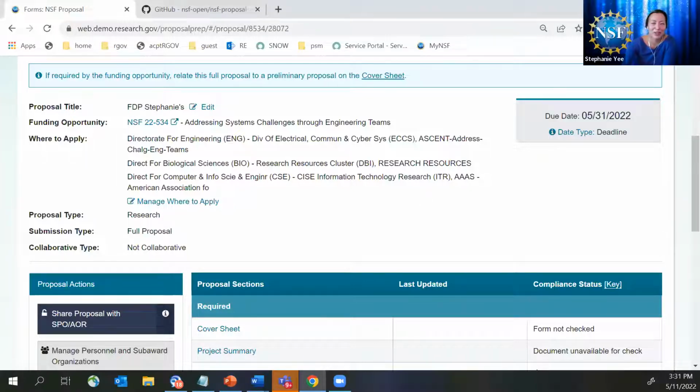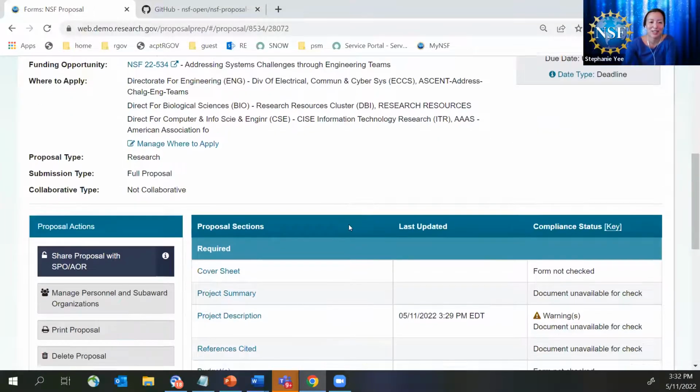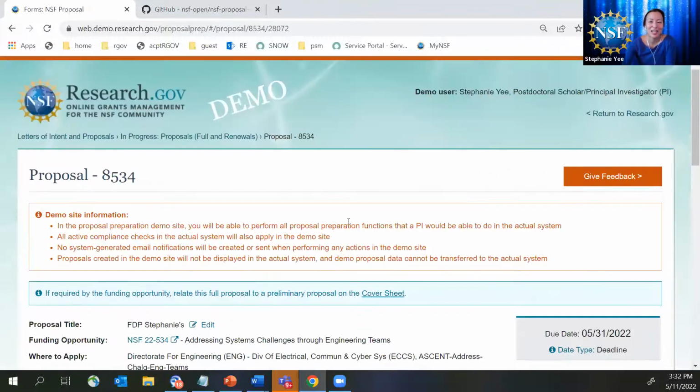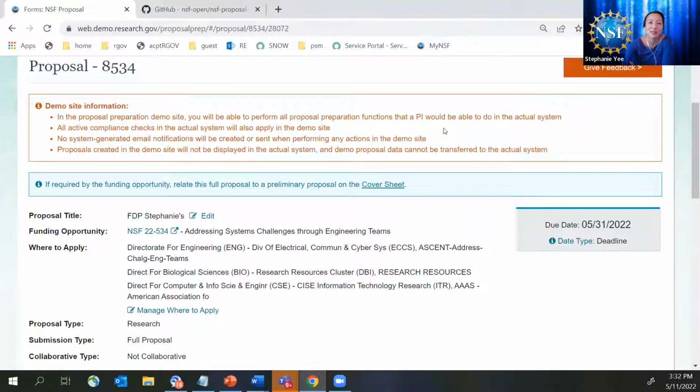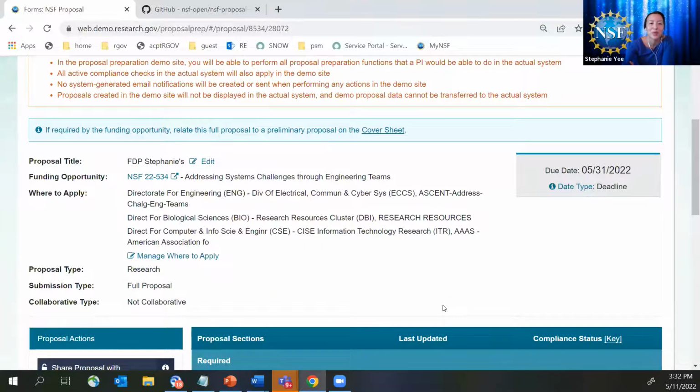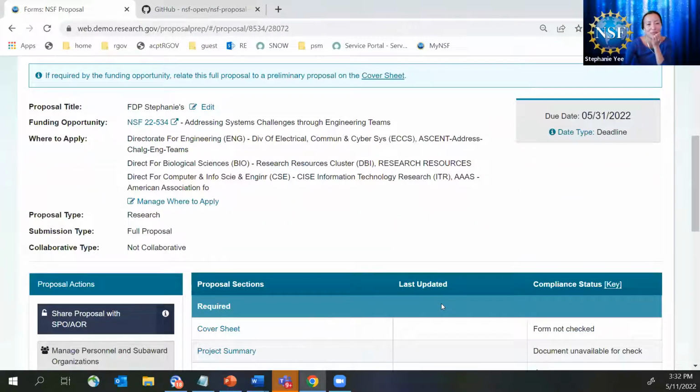All right, I see a question: is prohibiting URLs a feature or a bug? It is a feature. It is in the PAPPG, you can't have URLs. But if you think the interpretation of that is not quite right, and you think there is a really strong case that you should be able to add those, I would say give us feedback or contact the policy office. We take our marching orders from them, so explain what the business case is for that. And I think maybe something will change.